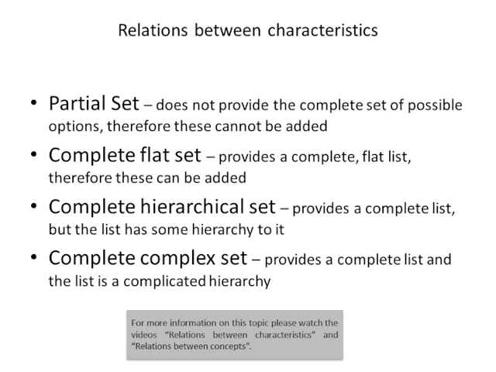I'm going to do that again in the video Relations Between Characteristics. So I don't want to spend a lot of time, but again, I just want to point out that there are relations between characteristics, and you could have a partial set, a complete flat set, a complete hierarchical set, a complete complex set. Again, it's more important to focus on the big picture here as opposed to digging into these details about the different types of relations between characteristics.